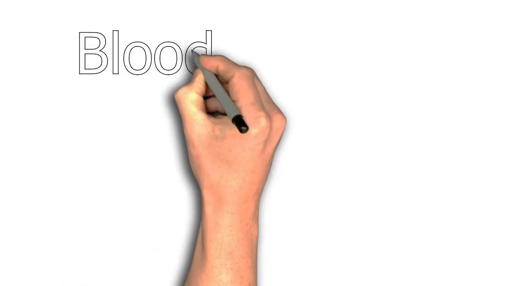Let us see the blood vessels leaving the heart. Arising from the ventricles, there are 2 large blood vessels, the pulmonary artery and the aorta. The pulmonary artery arises from the right ventricle and carries deoxygenated blood to the lungs for oxygenation, whereas the aorta arises from the left ventricle and carries oxygenated blood to supply it to all parts of the body.